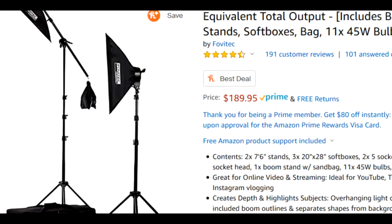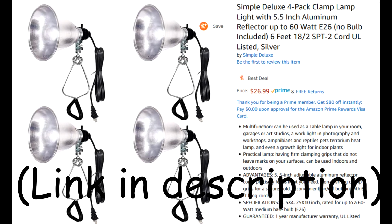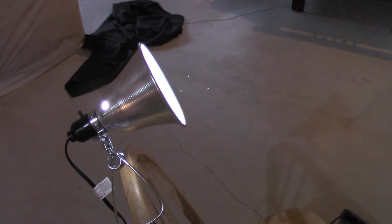Studio lighting is expensive, especially if you have a low budget, like I do. Which is why I did my best to find how to do a studio lighting setup cheaply. So all I did was buy 4 clamp lights and stuck some LED light bulbs in them.